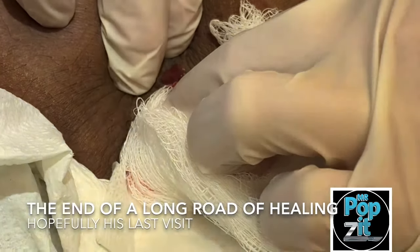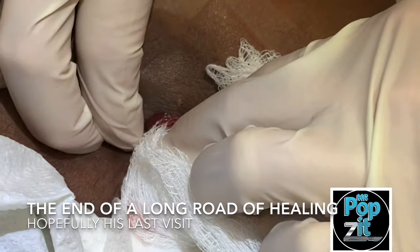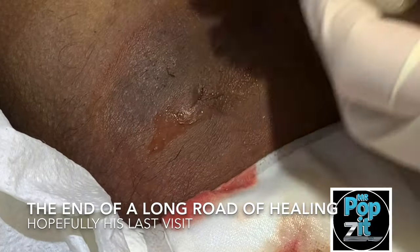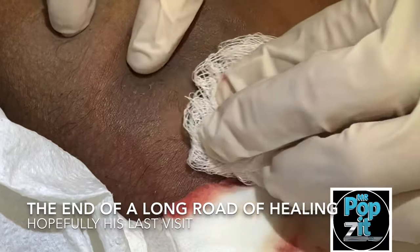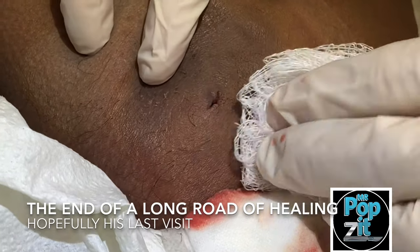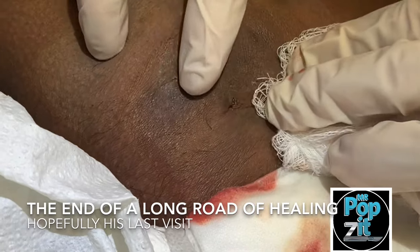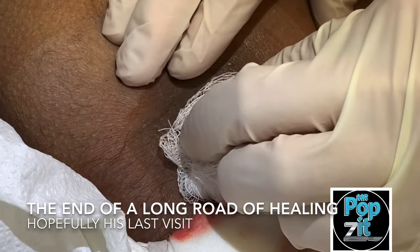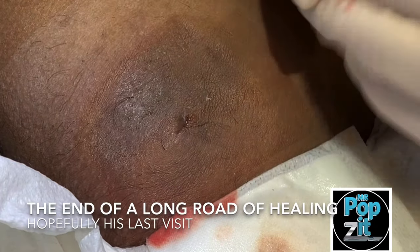Not too painful really? Not really, no. Good, you did great. So now we put a little pressure bandage on there and that's the end. That little part that we cut is healing at the edges — it was just healing around that gauze. Now that'll close up in the next two to three days, and I've extended your antibiotic, which should help it close up.